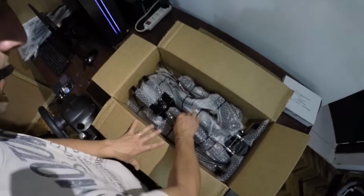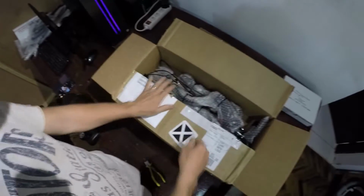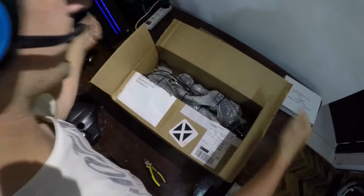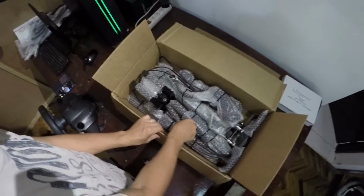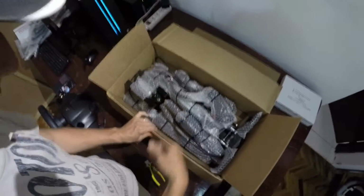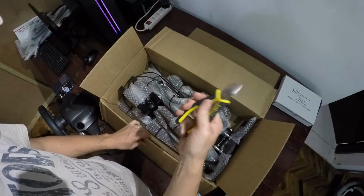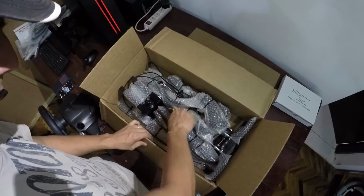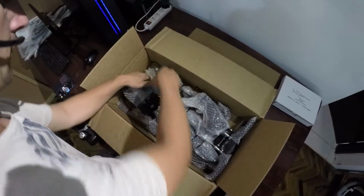So you can see everything is very well attached, very well protected. Even if the box would get a lot of hits like this or like this, nothing would even touch the controls. Everything is bound and protected. Great work. And then you need something strong. Just cut those. There you go. 1, 2, 3.